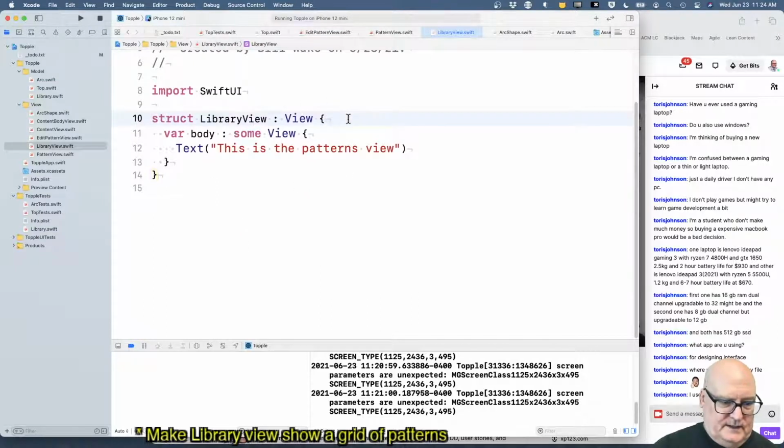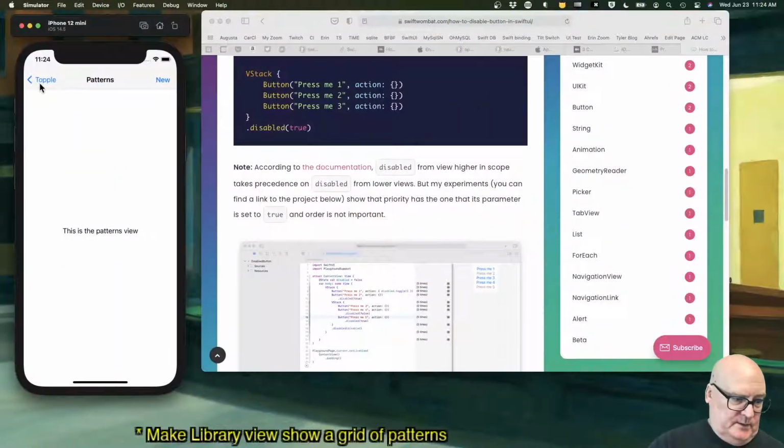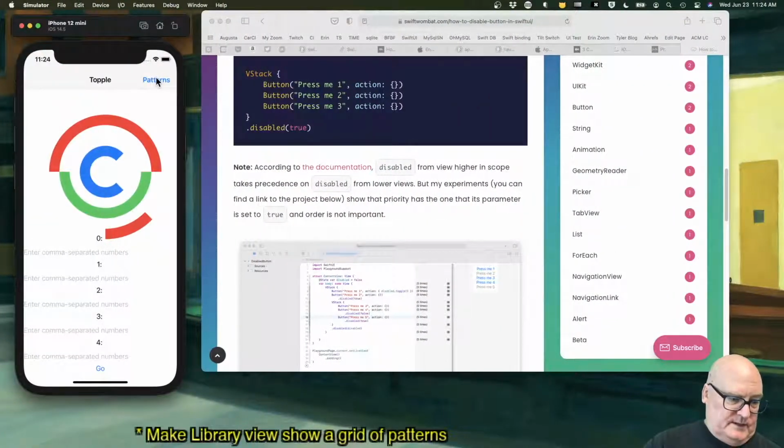Right, and this thing needs a library, but we also want access to it from the front page. So the new version of this is just going to be pattern names matched up to the library.